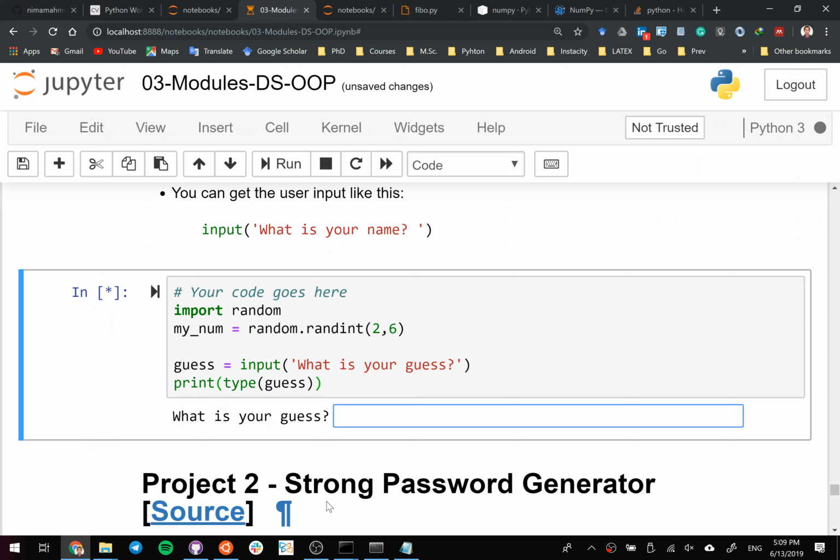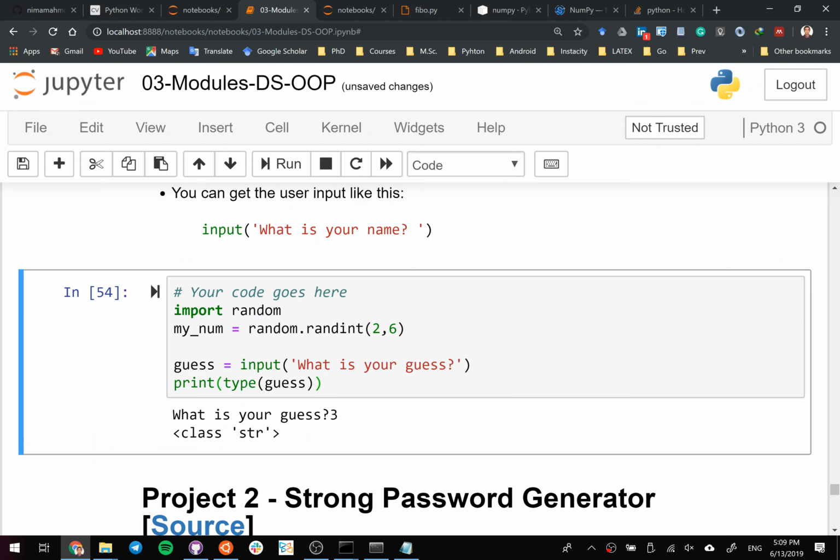For example, if the user says 3, as you see, this is of class string. So I'm going to have to convert this to an integer to be able to see if it's larger than the value we had in mind or smaller or something like that. So we say something like this, int of this value.